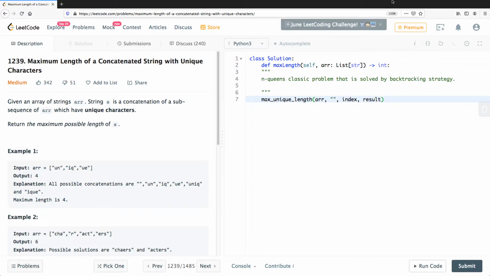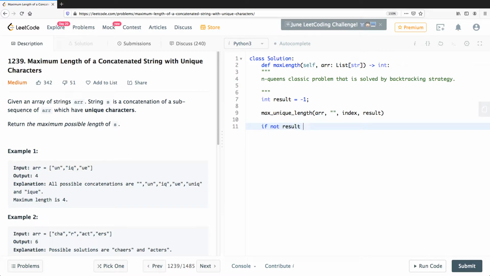So if you pass just a result, like if you were to do something like int result equal to -1, then when this function returns, after the function has returned, you say if not result equal to -1, return result, else return -1.